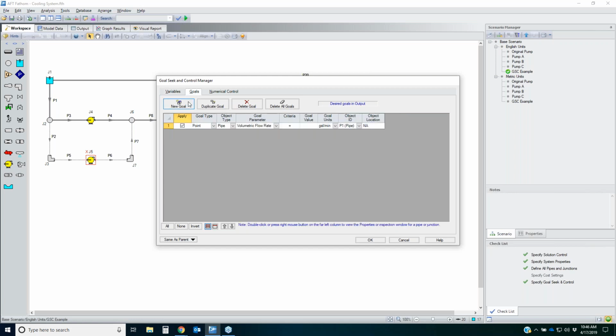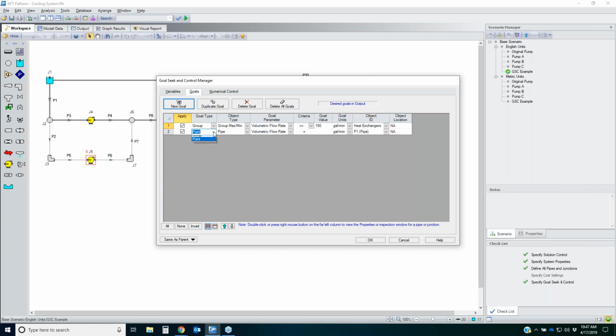Then my goals, the first goal is going to be my flow rate through the heat exchanger. So I'm going to do a group goal, and it's going to be a group max min, and I want it to be the volumetric flow rate. As you can see, there's tons of different parameters that you can set as your specific goals. So this is going to be 150 gallons per minute for these heat exchangers in that group.